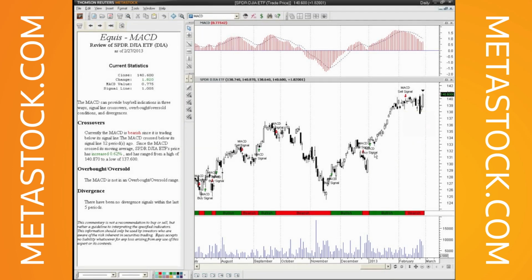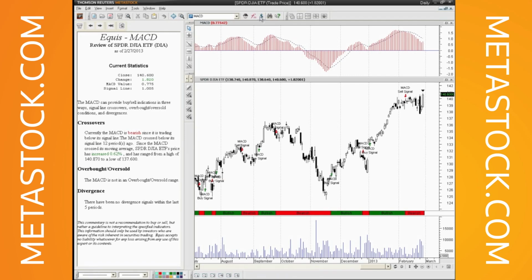So if we would have followed that, we would have got in at about 133. If we would have got out when it told us to get out, we would have gotten out at around 139. And so we would have had a profit of about 6 points. We could do that for every single trade on this chart. In fact, with Reuters, we could go back to the inception of this particular ETF and test every single entry and exit and see, is this an indicator that works well for us, having predictive value or helping us trade successfully? But what we can do instead is a system test.